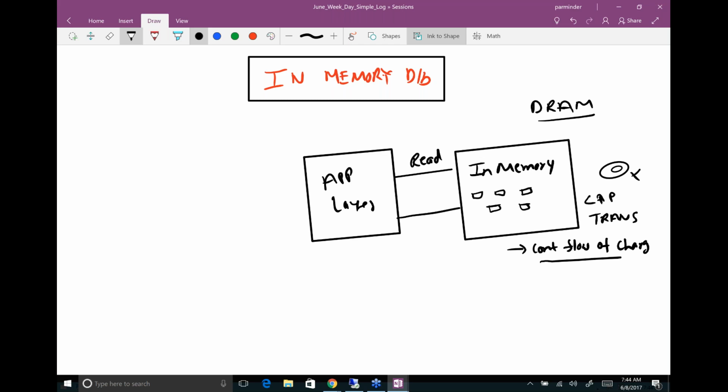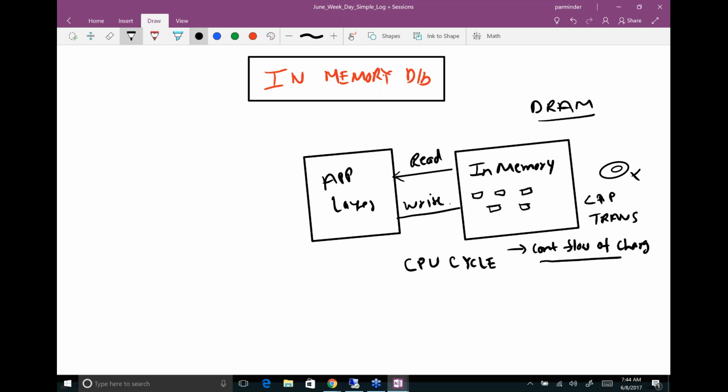Read, write. Both can happen directly from the in-memory, where it saves a lot of CPU cycles to process our input and output. There is no cache in between for the in-memory database system. The data is stored in charge, so the retrieval and output of data is very fast in the in-memory database system.